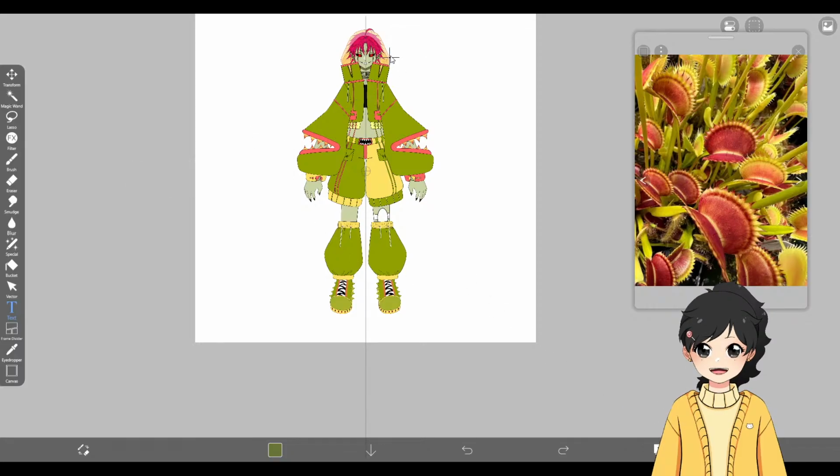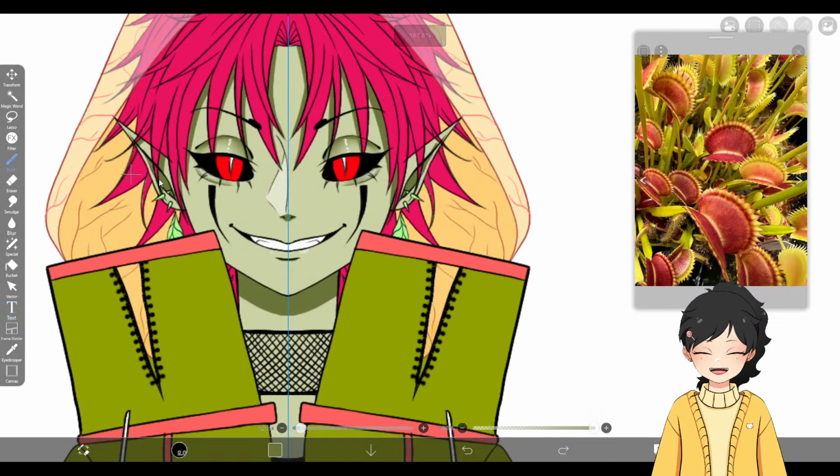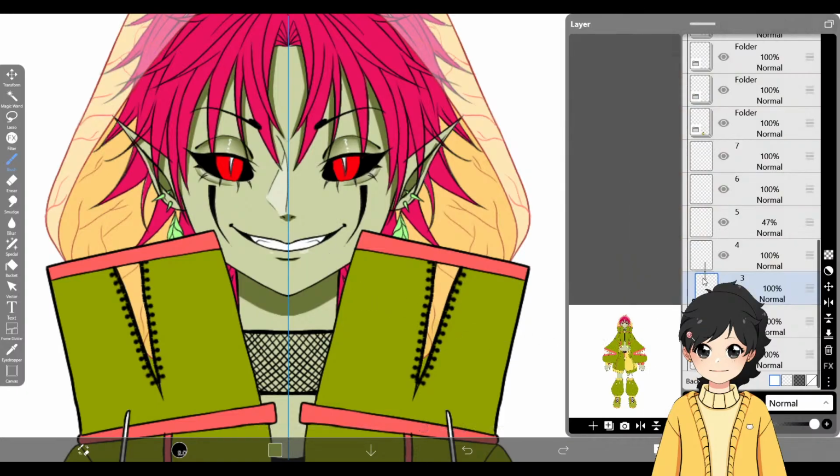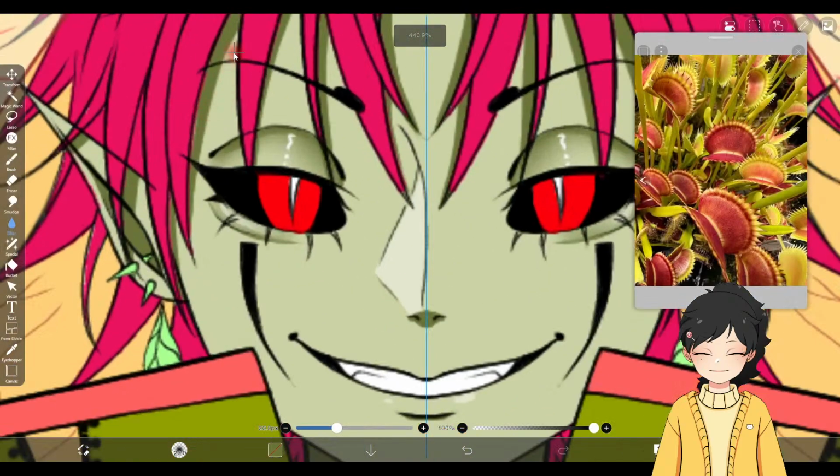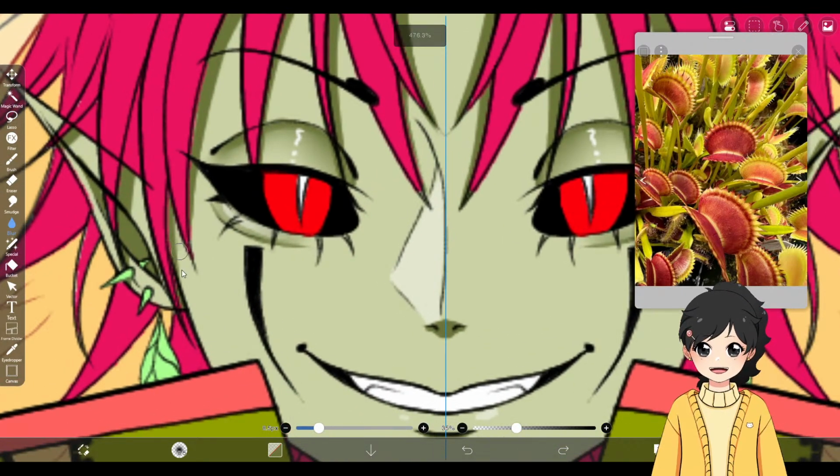Okay, so we were rendering the skin, right? Let me blur this just a little bit with reduced opacity of the blur tool.